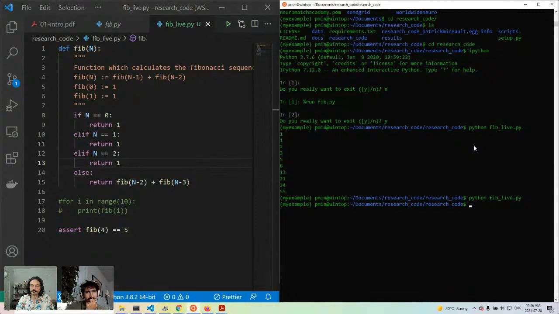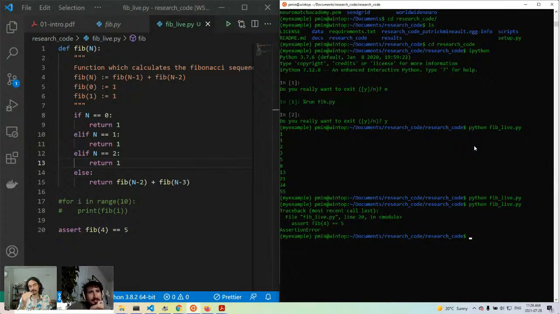Off by 1 error. Then what happens? It gives us an assertion error. Like, hey, the thing that you want to be true is not true. There's a bug in your code. So instead of this thing propagating itself through all your analyses, somehow you're using the wrong Fibonacci number in your analyses, you immediately catch it, and then you can reason about your code and figure out what's wrong with it.